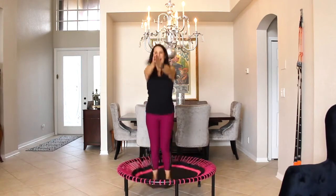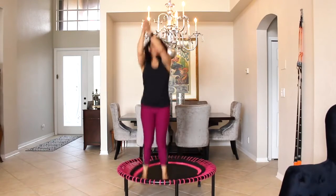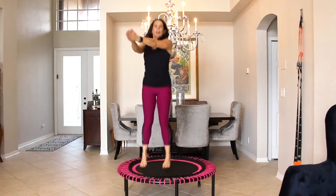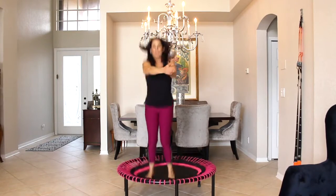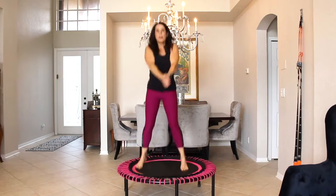Front. You got it. Now let's make a circle. See if you can do this. I would say more like a square, circle, whatever you want to call it. It's a little bit of coordination. So if you need to keep your feet on there and do it, that's fine.